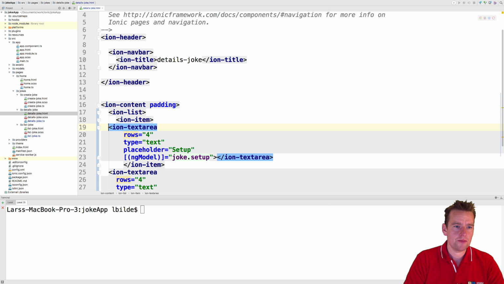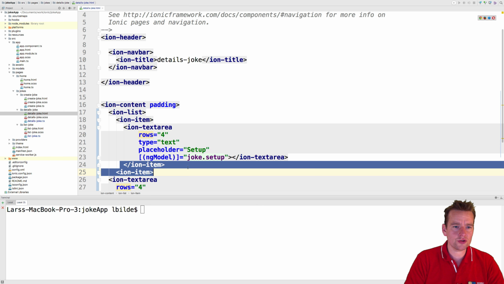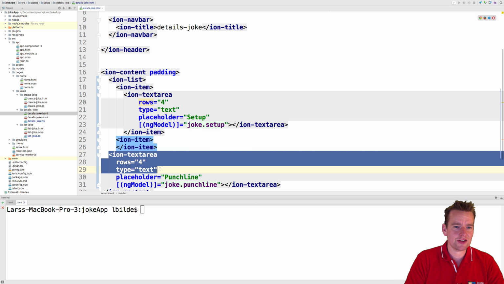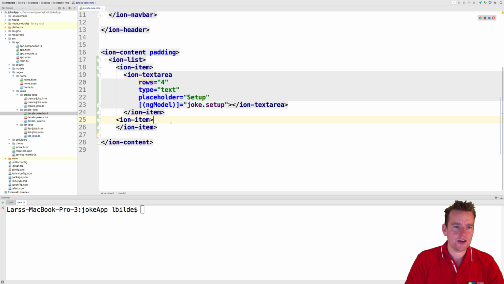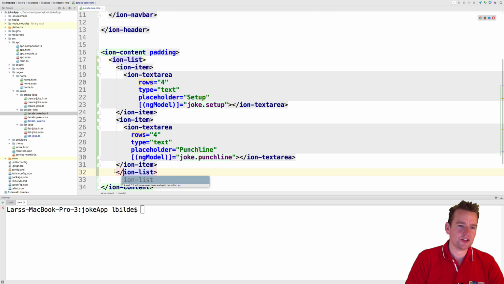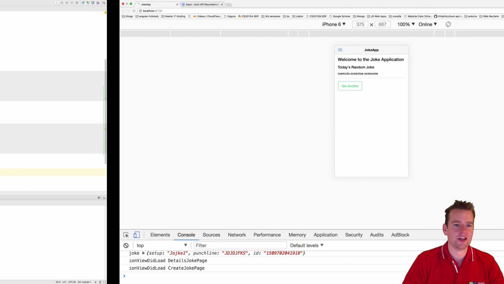Again, let me just prettify this a bit so it's easier for you to read. So that ion-item has a text area. Then we're going to have another ion-item right below it, and that's also going to have a text area inside it. So just adding the text area from here into that one. Now we have two ion-items with two text areas. I hope that makes sense. And the last thing, I just want to wrap up the ion-list down here at the end. All I pretty much did was add a bit of graphics so I get the lines.